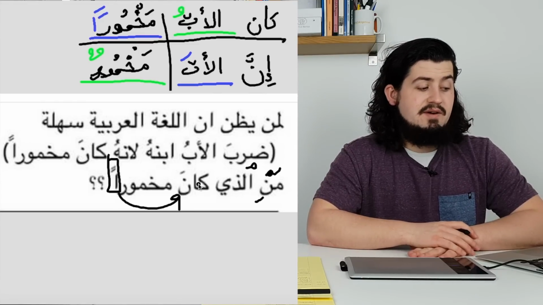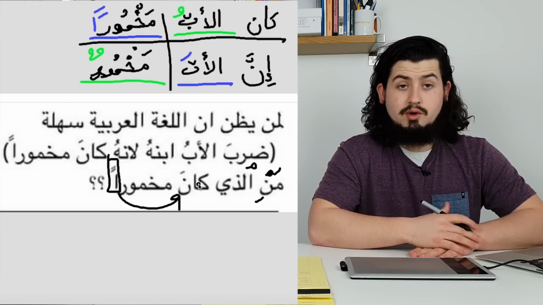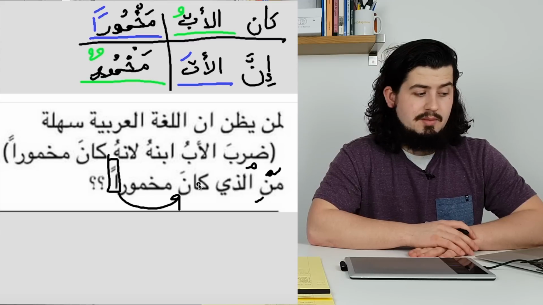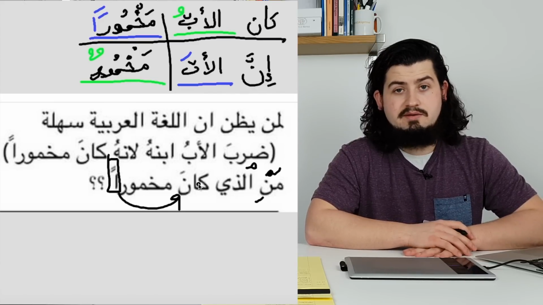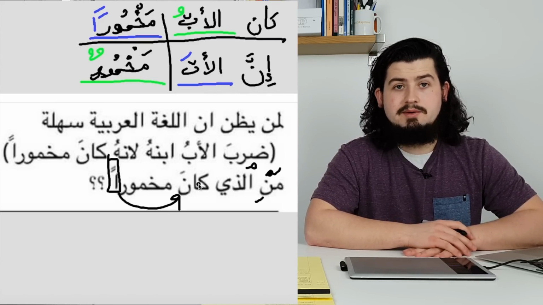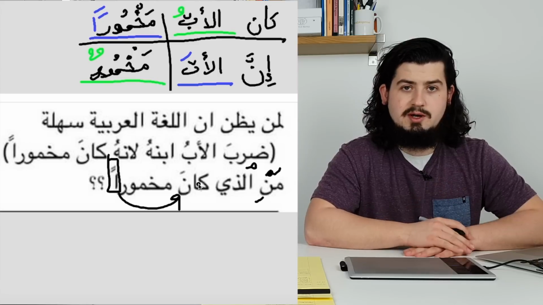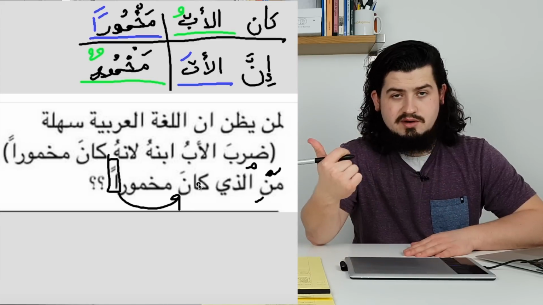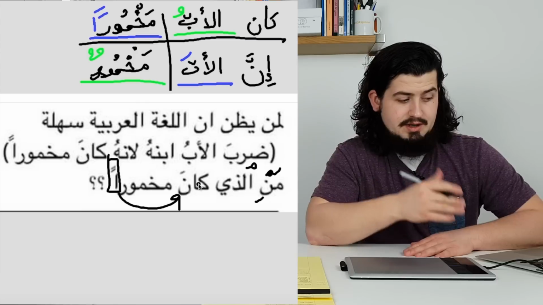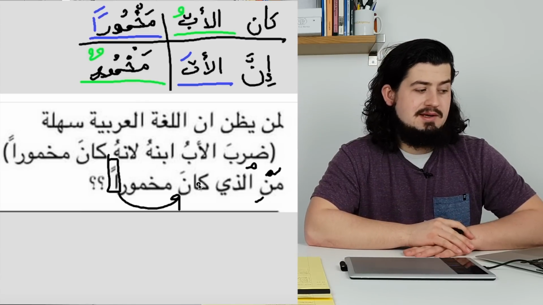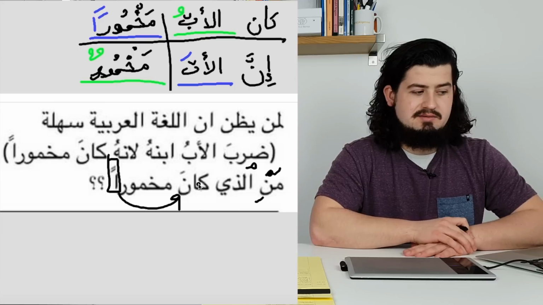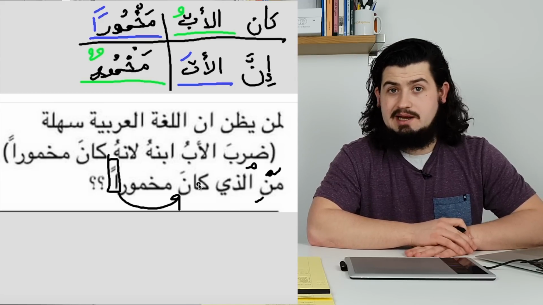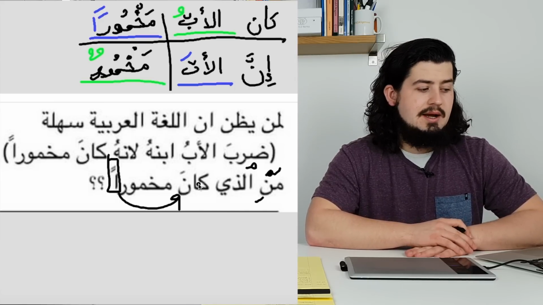So that's the question, right? The father hit his son because he was drunk. So who's the one who's drunk? Yeah, and the answer is we don't know. Even in English, you don't know, do you? With the sentence, the father hit his son because he was drunk, we don't know if the father's hitting the son because the son's drunk, or because the father's drunk. We don't know. So it's not really even a riddle. There's not really something to work out. Do you know what I mean? It's just that from the Arabic language, like in English, we don't always know.